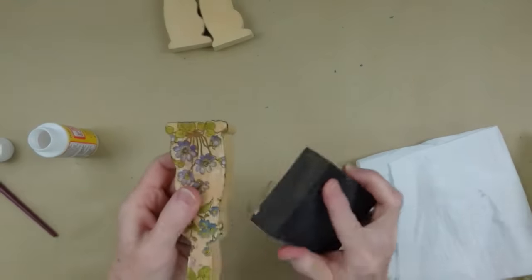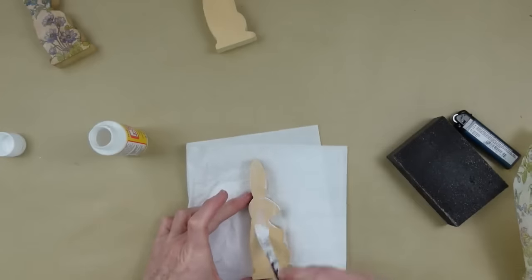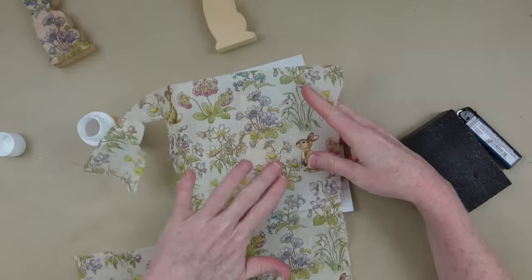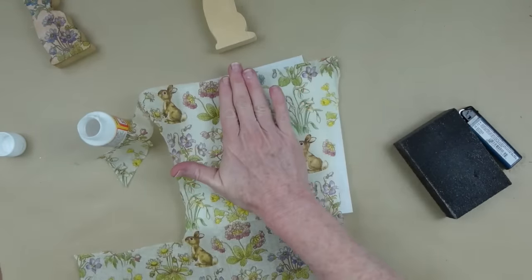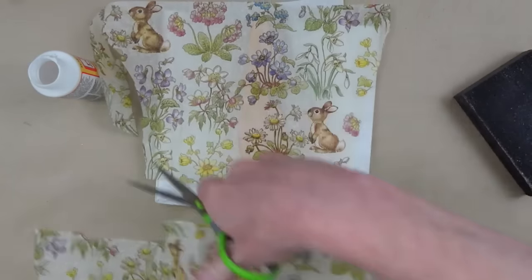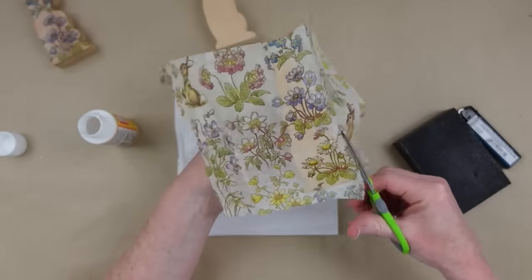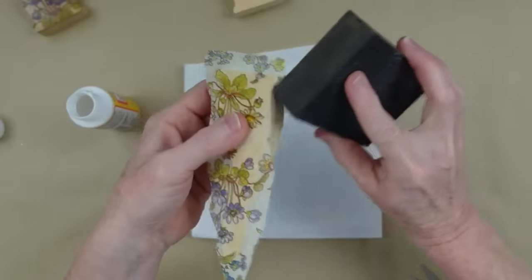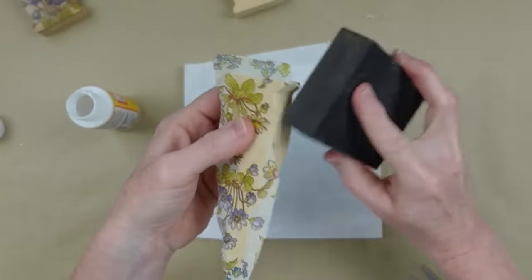I wanted to do it because I wanted to try. You got to give things a chance because you don't really know what you like or don't like until you try it, right? So I'm giving it a chance here. So now I'm going to change it up, change it to another little section of flowers. Got more yellow in this one. Looks like little daisies. Trim it down a little bit and then sand it off.